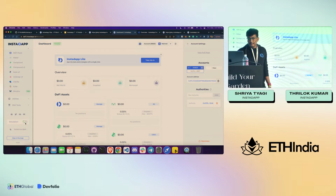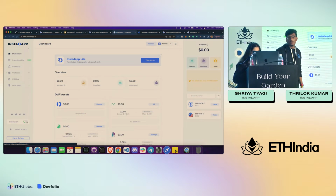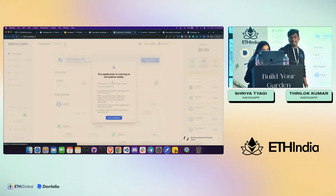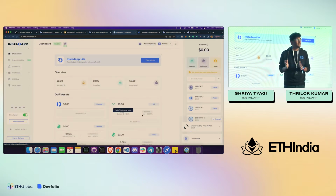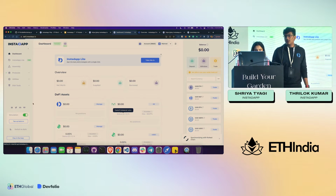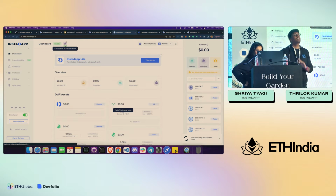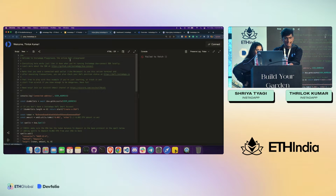So I've turned on the simulation. Once this is enabled, you can do all the transactions. Let's assume that before using your real funds, maybe someone is putting in real money, then before doing all the real transactions, you can test it out on the simulation. Now the simulation mode has been turned on, and it gives you 1 hour of time to do whatever transaction you want. And then, this is the playground.